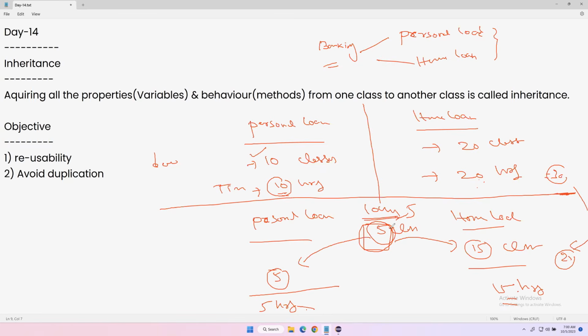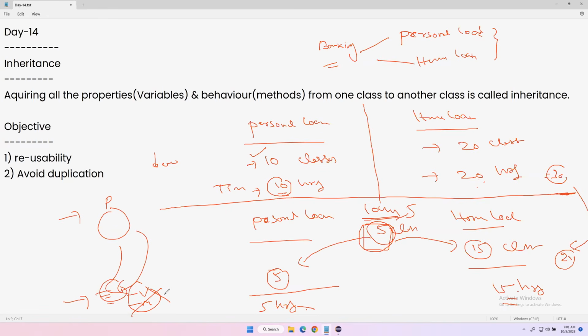Once you create something, we can reuse it multiple times. The parent class, whichever we created, has most of the time common methods and common variables. Sometimes you may not see any common ones, that is also fine. Suppose in the child class I want to create some variables and methods, but they are already created somewhere else, in some other class. If already created, you need not create them again. We just extend the class into the child class, and you will get them automatically. So that is also another scenario.